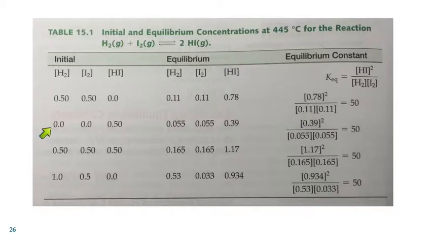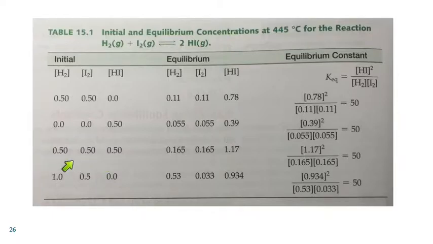What if we started with none of the reactants and 0.5 moles per liter of the product? And we let the reaction go. Initially, you're only going to have reverse reaction. Eventually, though, it is going to reach equilibrium. And these values would be determined experimentally. You'd measure the concentrations. When we take those values and plug them into our expression, we get the same constant. That's why it's a constant, because it doesn't change.